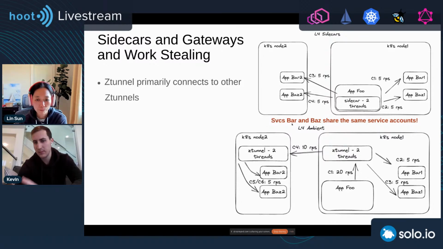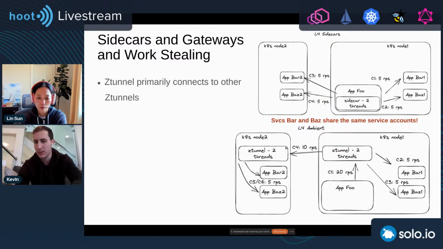If bar and Baz are the same service account, we could also just up the replica count and not do different services. But in the Ztunnel model, we connect to Ztunnel and we could reuse that connection. Connection 4 is really the crux of it here. If we look at the Ztunnel threading model, it's going to primarily connect to other Ztunnels. So here we have a sidecar that needs to create 4 connections, and that might scale very large with each pod. But Ztunnel is going to scale more per node, and each connection is going to be more aggressive. So in short, the request pattern is a little different, and it's more important we can reuse connections.